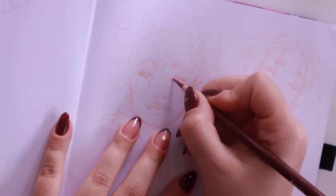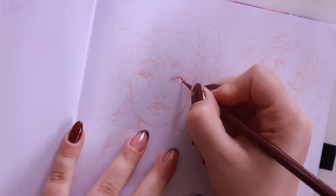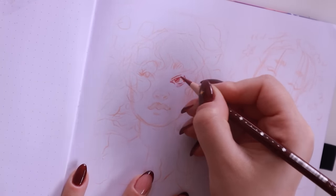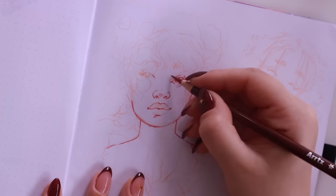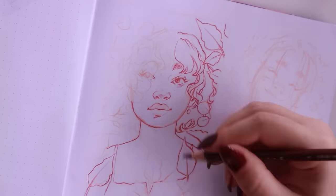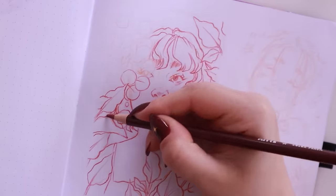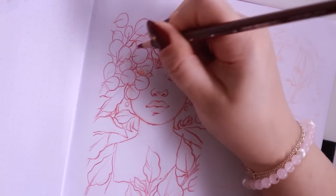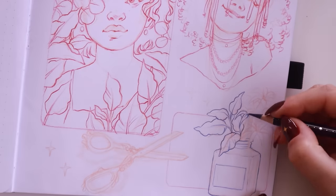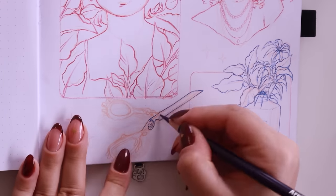I did these little sketches the other day because I haven't really had much time to just draw for myself recently, so this video was very lovely because I just got to sit down all day and draw and enjoy it. I went in with a red pencil and did the line art based on the sketch. I wanted to do a full page illustration with a few different illustration bits and just have a cute little composition — kind of making it look like a little sticker sheet almost.